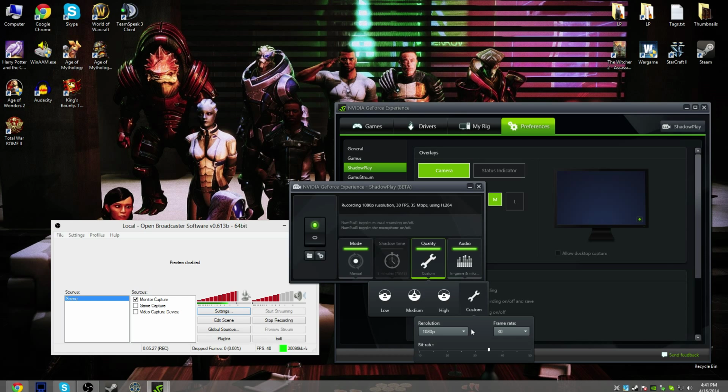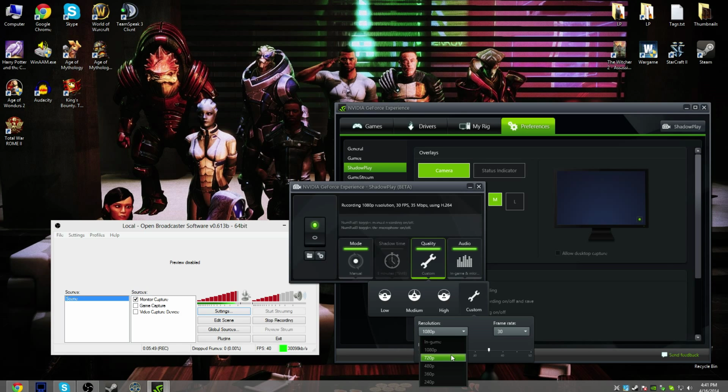When it comes to resolution, what you want to do is to record the videos at the same resolution you're playing your games on. So if you're playing games in 1080p, you want 1080p videos. If you're playing games in 720p, then record at 720p. If you have a computer that's not capable of recording video footage at 1080p because of file size or performance, then play the game at 720p and record 720p footage.